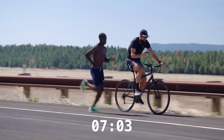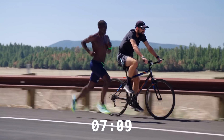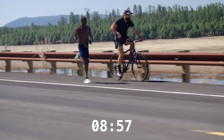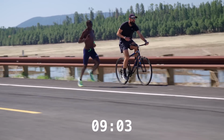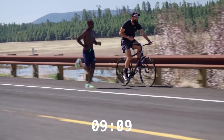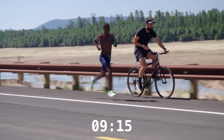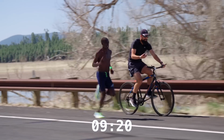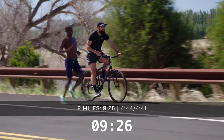All right, half mile more. Right on, same pace, nice. Close it out. Hard part's done. Couple easy miles. Right here. 39, 40, 41.